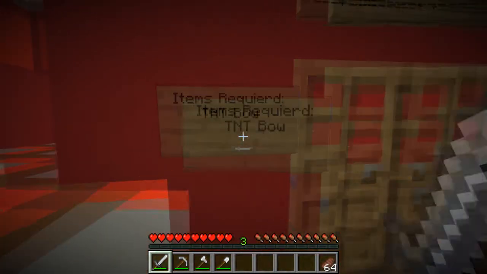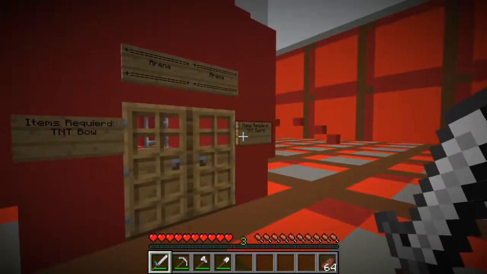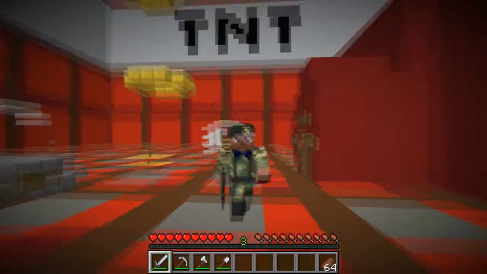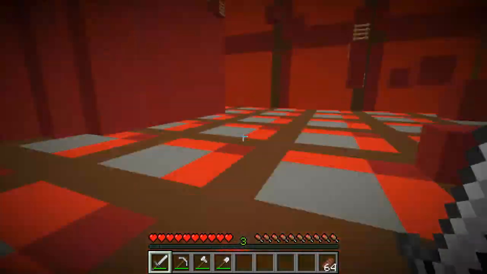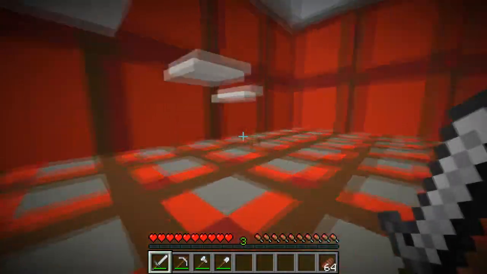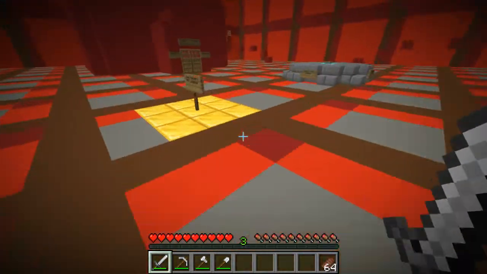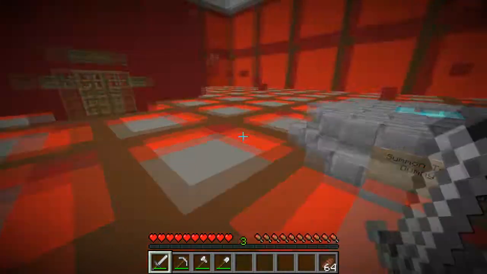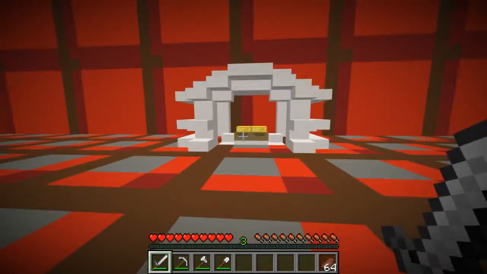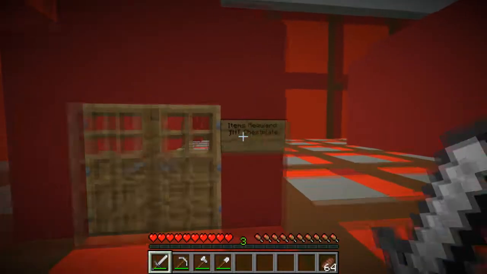We have arena. Items required: TNT bow, TNT sword. TNT Bow and TNT Sword. How do I have any of that, man? Ugh. Fine. I don't know what that thing that I just did was, but never mind. Okay, so what is this? TNT boots. We need TNT boots for that. TNT leggings for this one. But is there anything that doesn't require something? Even the X requires something. TNT chest plate.